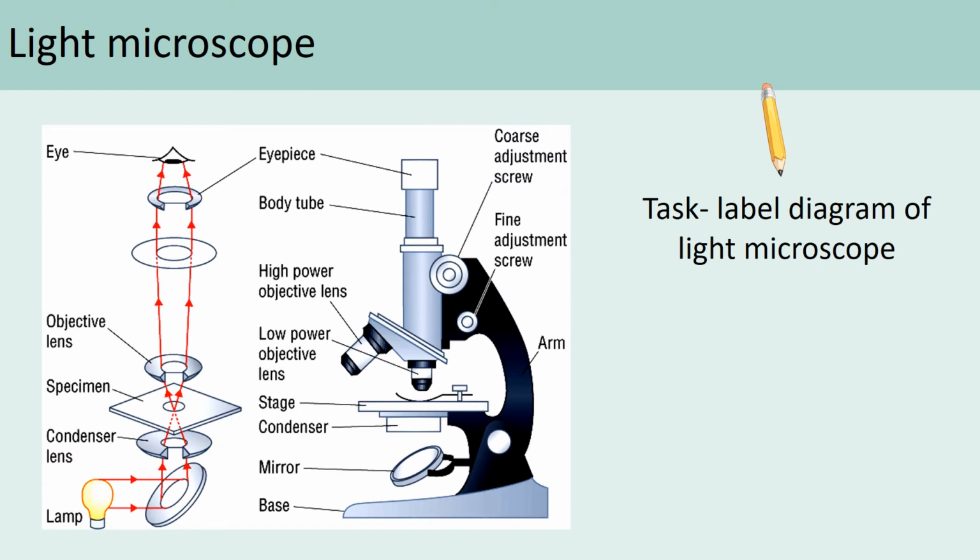So let's look at the most basic microscope that you're likely to use in the lab, and that is a light microscope. Now, this little bit at the bottom is a mirror, but we also have ones in science that you most likely have used that have a light. So you would normally direct that mirror towards the light, so you get light reflecting back up the body tube and up the lenses so that you can see clearly.